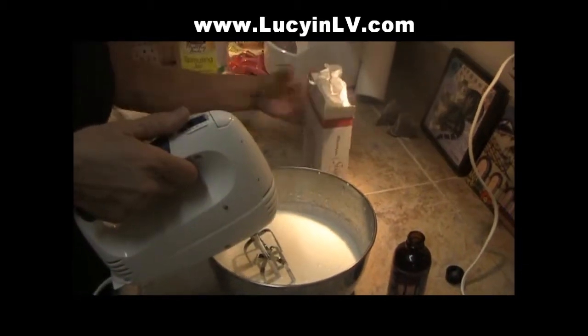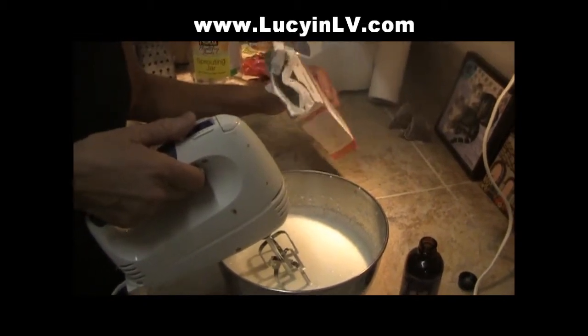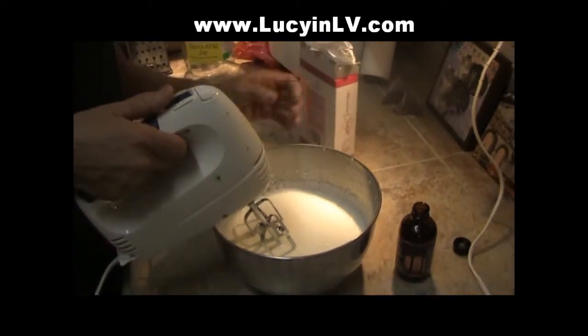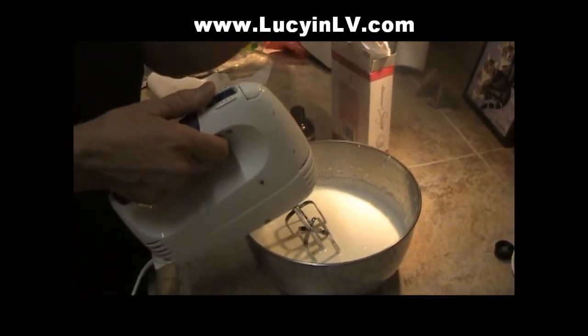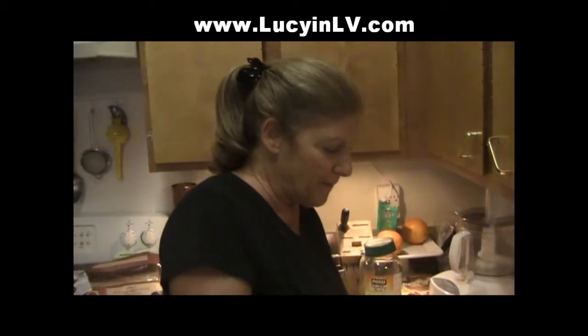I'm going to pour in some powdered sugar, probably about a half a cup to a cup. I don't want to do it now. I want to do it while I'm beating it. So I'll show you. And then I've put a little bit of vanilla extract in it just for a little flavor. You don't want to make it so sweet because the meringue cookies and the fruit are going to make it sweet enough, but you don't want just whipped cream. So I'll show you how we finish this up.